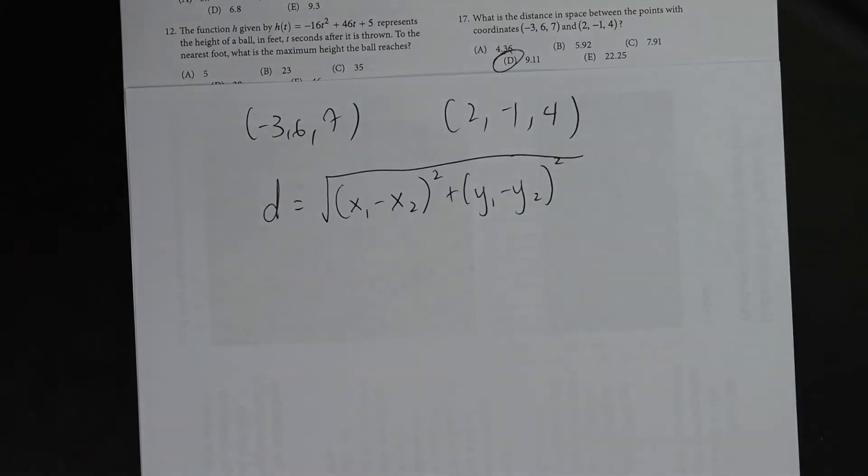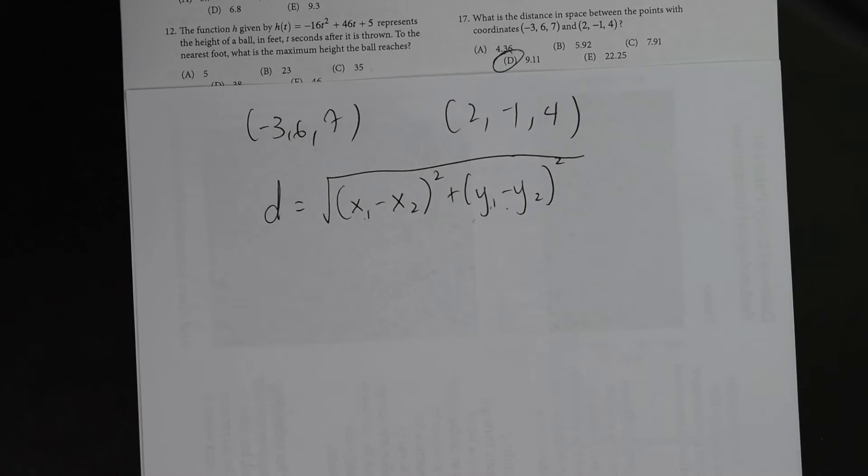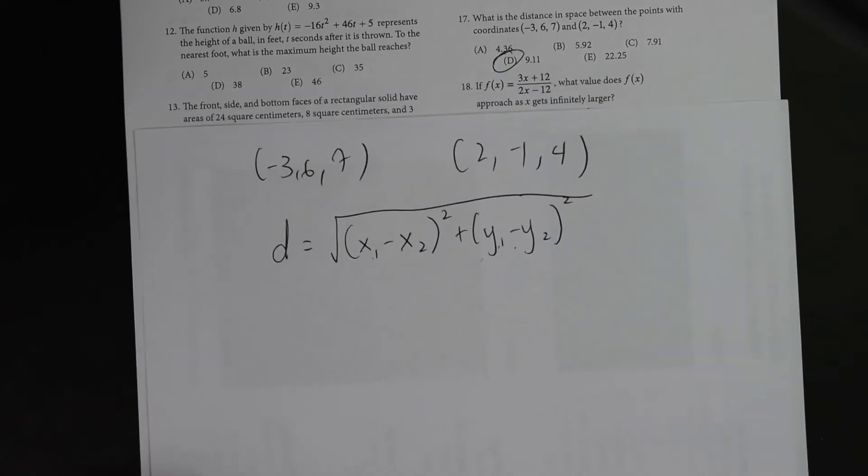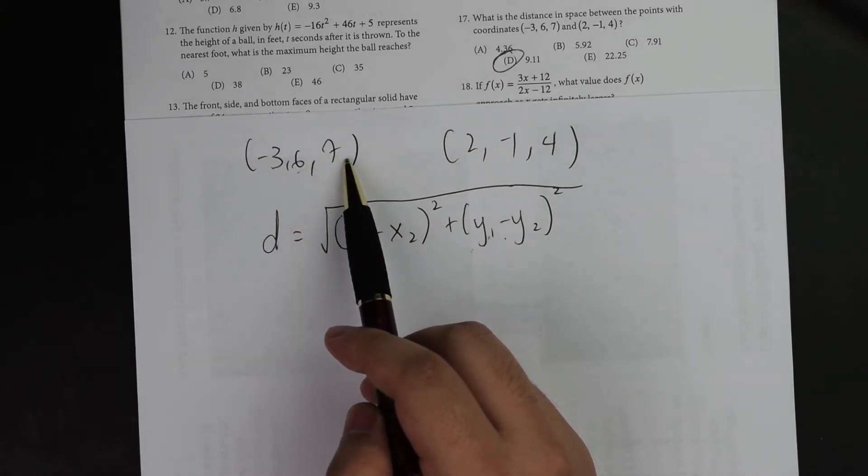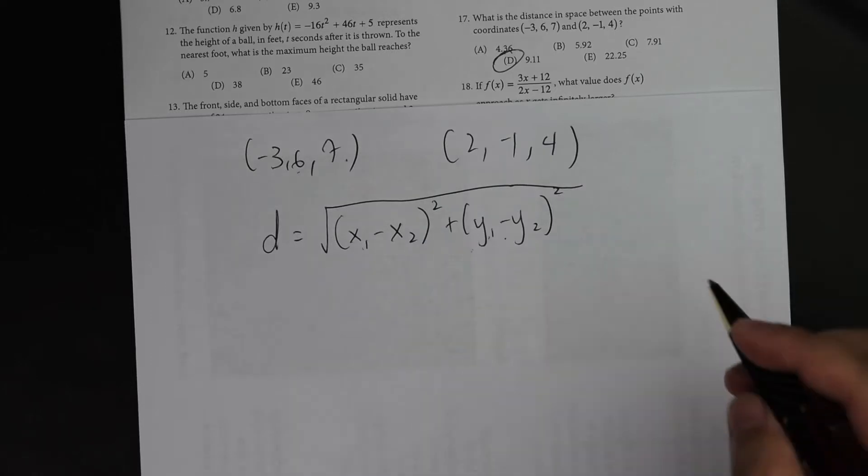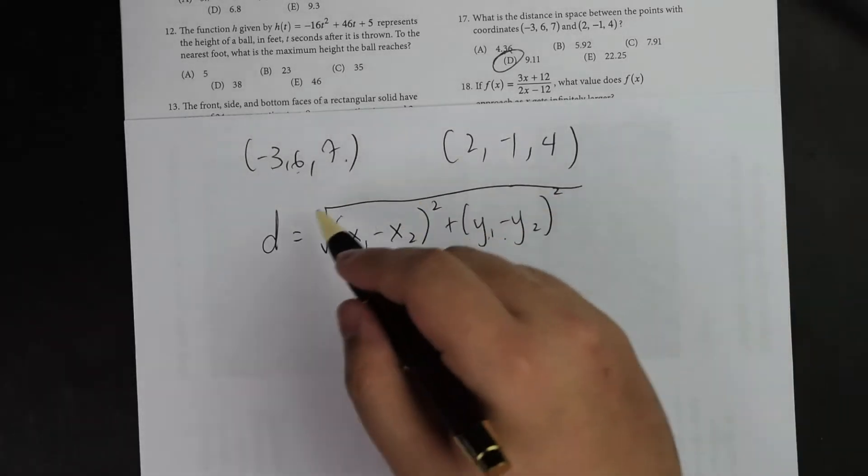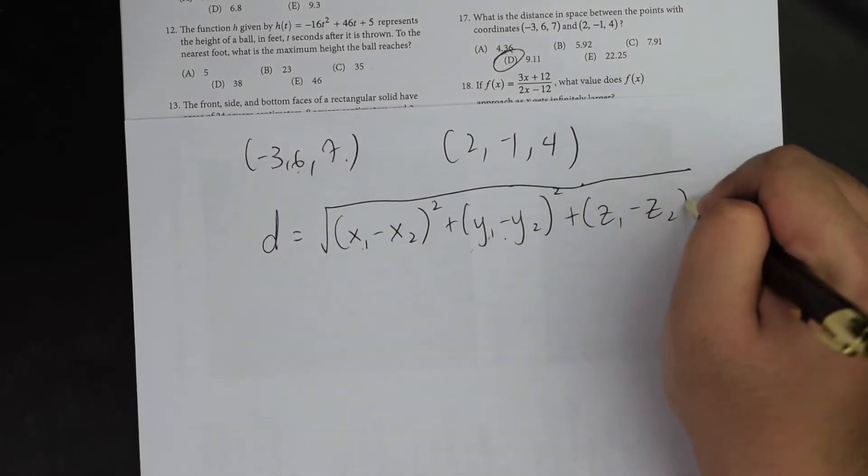And so usually x1, x2 doesn't really matter which one you assign for which point. You just need to make sure to be consistent that if you're going to use the first point, that the first point is going to always represent in each component. But there is a little trickiness to this specific question. If you notice, there is not just an x and y, there's also what we call a z or three-dimensional thing that's usually covered in multivariable calculus. But you don't really need to know multivariable for this. The idea is that you need to know how to expand on the distance formula in order to make this happen. And so what I did was that I took this original formula and actually continued it and did z1 minus z2 squared like this.